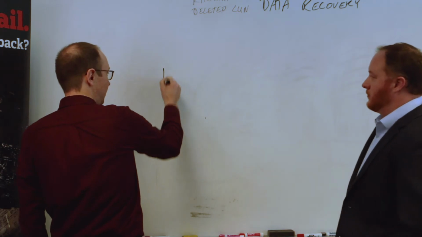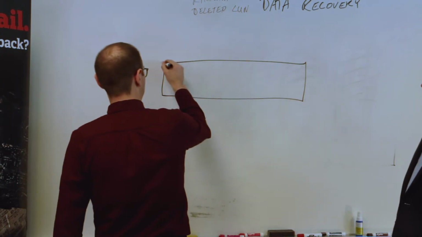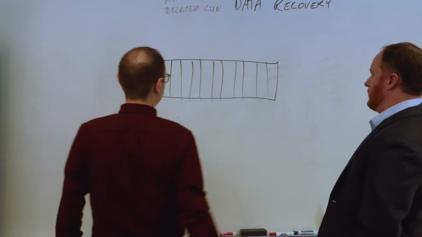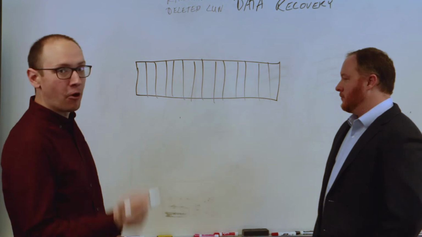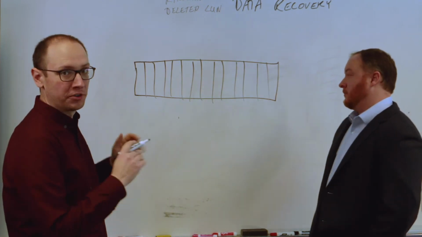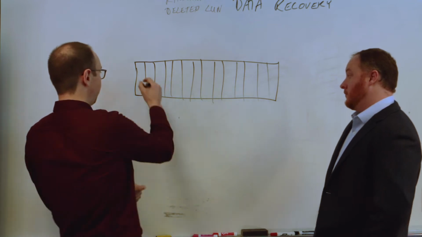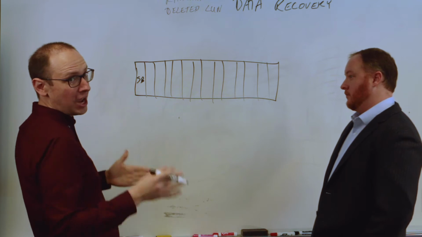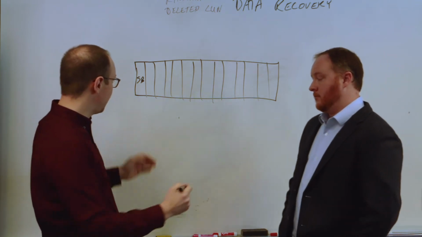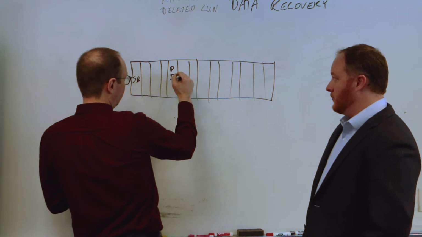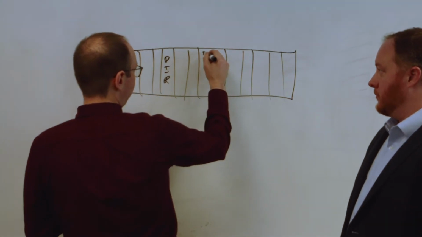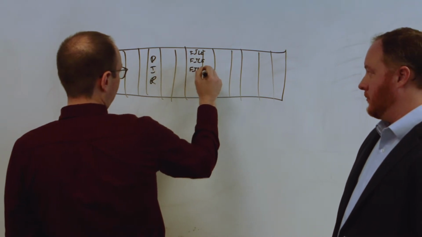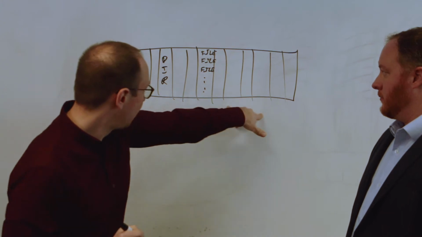So if you want to think about a disk as just a linear block of storage, you've got these data blocks that can hold an amount of data. A file system, when you format a volume, is going to set up its internal data structures for bookkeeping. So that's probably going to be a super block here that serves to identify whether it's an NTFS file system or an HFS Plus file system, what type of file system it is. Probably some directory structure, and then probably some records for files. And then the remainder of these blocks are available for data.